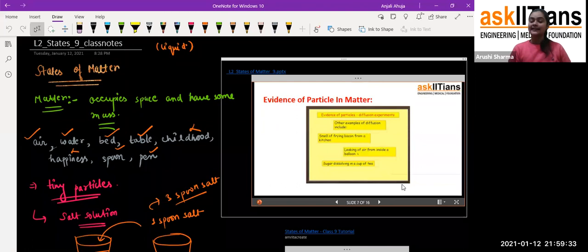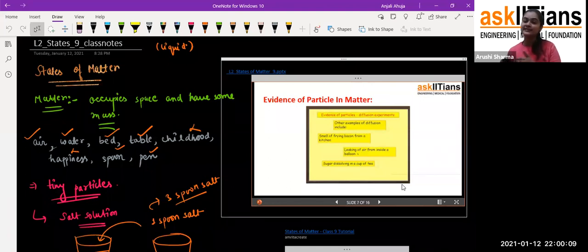So students, as I have discussed, there are so many examples. Sugar solution is there. Even when we prepare coffee or tea, we are adding things into it. The water we use for preparing tea or the milk we use for preparing coffee, we add coffee into it, and it is dissolved into it. That's because the milk has particles which have space. The space of that milk is filled up by the particles of coffee, so that we get the taste of coffee.